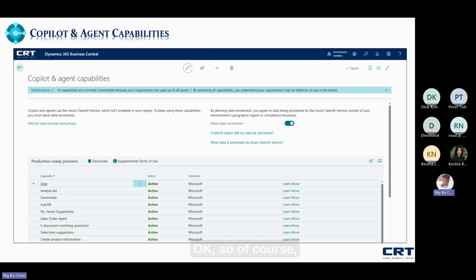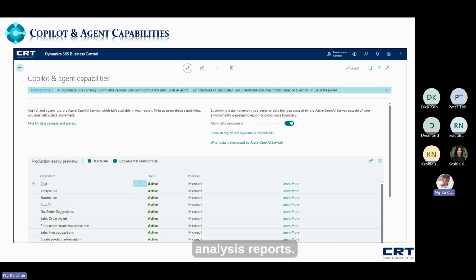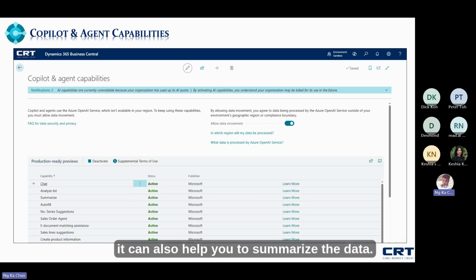Okay, we can also use it inside the analysis list to ease the user by keying in a simple prompt for the Copilot to assist you to auto-generate analysis reports. Okay, it can also help you to summarize the data.